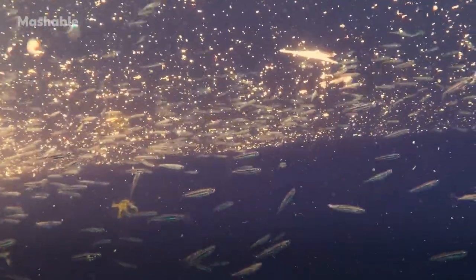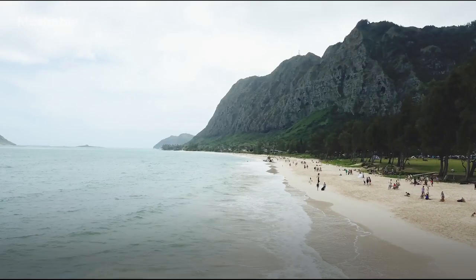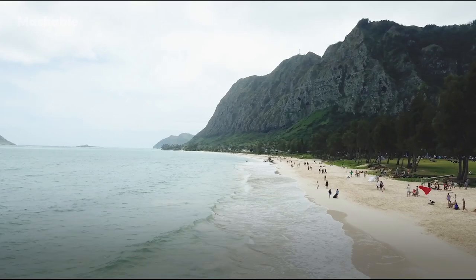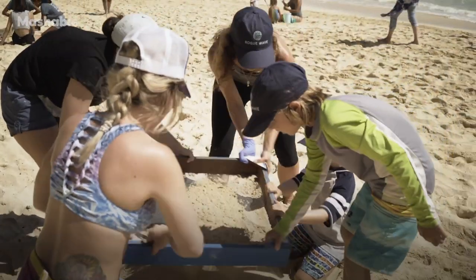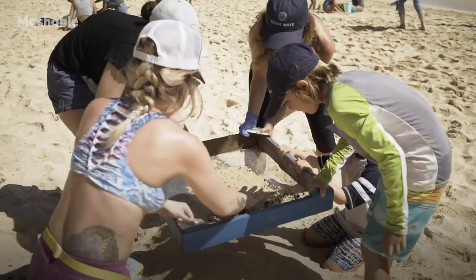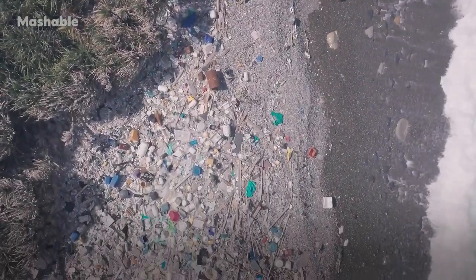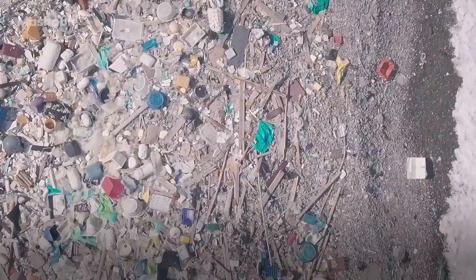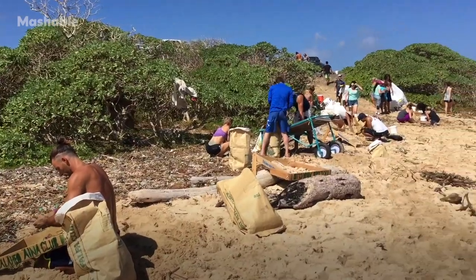The microplastic situation is extreme, and you don't really realize how extreme it is even if you're just walking on the beach and you don't really see a ton. As soon as you start sifting, you just continue to uncover more and more. When you find a beach that's totally littered with plastic and smaller pieces, it's almost impossible to clean up — there's too much, and the more you keep putting in the sand sifter, the more you keep finding.